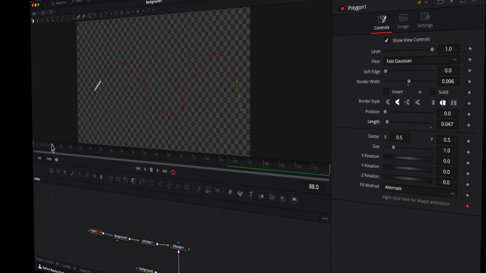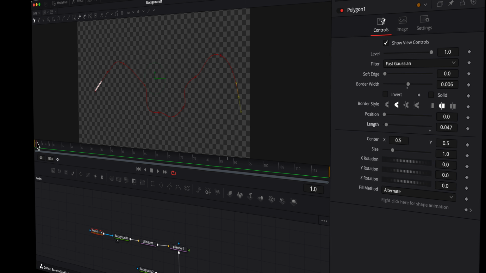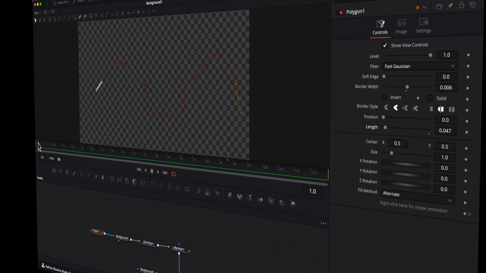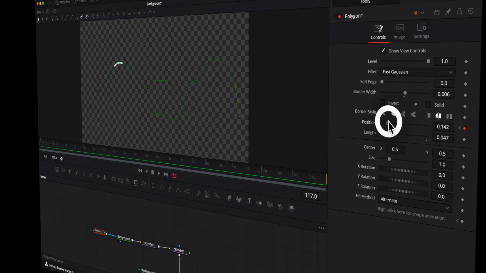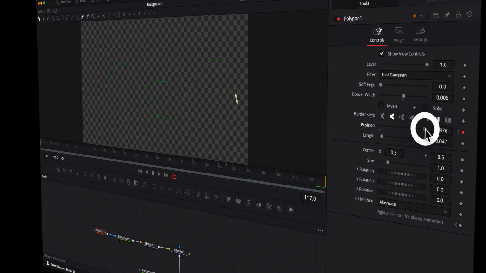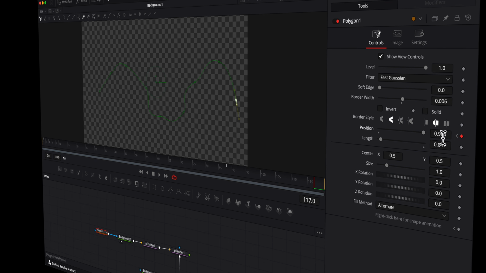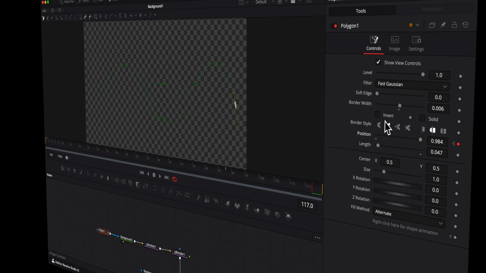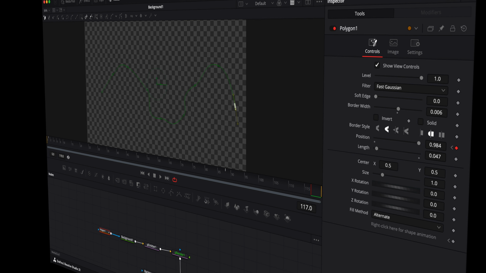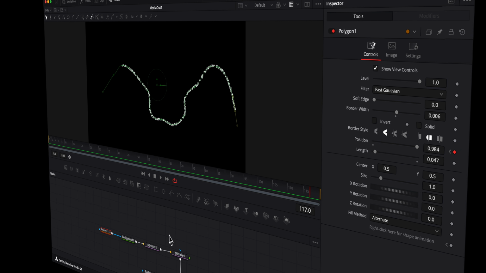Now come into the beginning of the clip and put a keyframe on the position, and then go to the end, and we're going to move that position all the way to the end like so, and that's automatically added a keyframe in there for us. Okay, so let's put the media out back in the viewer now, and here's what we've got so far.